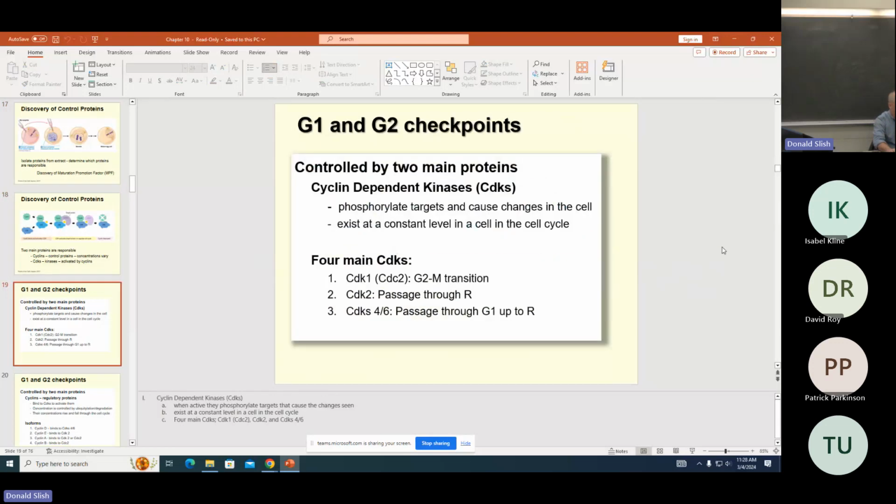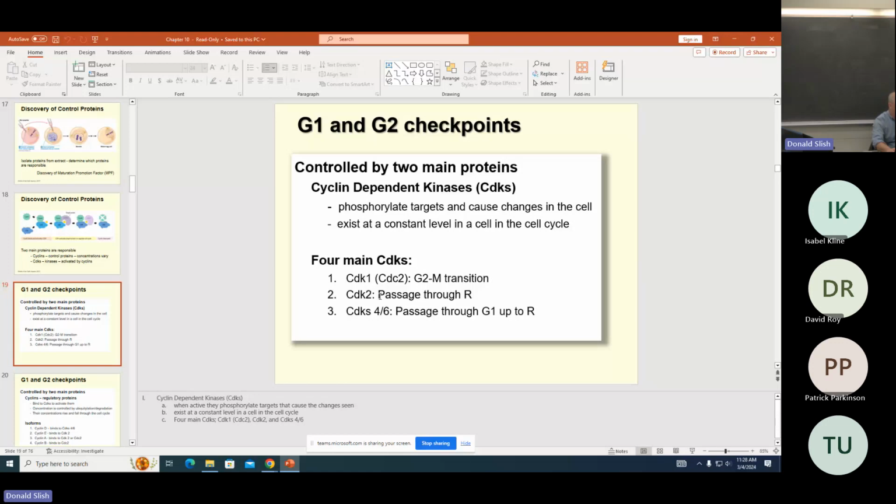So if you remember back to chapter three, we talked about CDC42. Remember that G protein involved in cell crawling? A lot of times when you activate a cell to divide, you also activate it to move. So that gets activated during the cell cycle. So anything that's in CDC, it's called that because it was one of the early proteins isolated that are part of this cycle. So anyway, CDC2, also known as CDK1, is involved in that G2 to M transition.